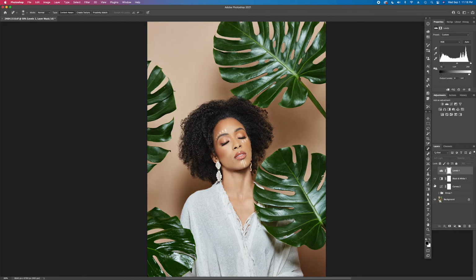So again, we start with the curve layer. Here you create an S curve. So for the curves, before, after, before, after, and then for the black and white, before, after, and then finally with the levels, that's before, after.